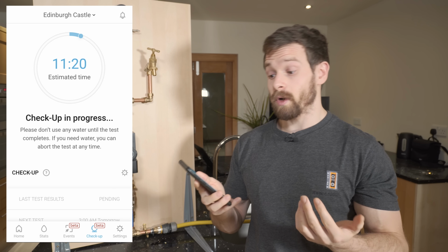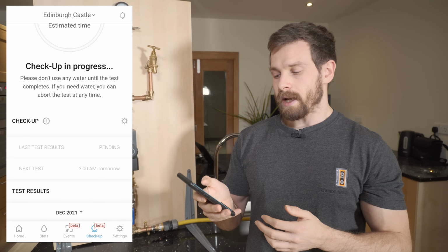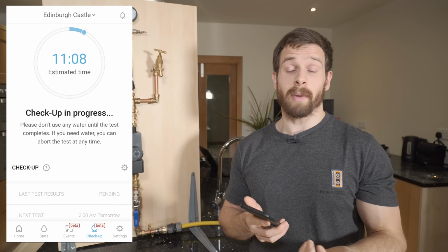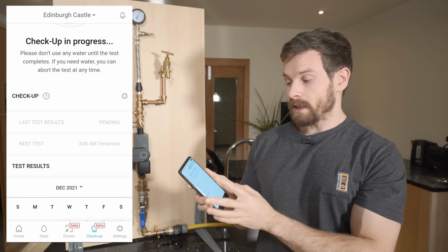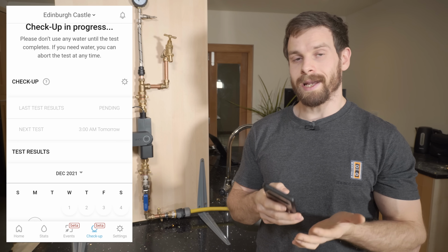The test is now running, and it says it's going to take about 11 minutes, 11 and a half minutes to complete. And then when that is complete, you will get the test results. It should say good if there is no problems with the pipes, and it'll tell you if there was a pressure drop and the test failed. You can also go ahead down and see, so it says that our current test is pending at the moment, but it does say that the next test is due at 3 AM tomorrow.